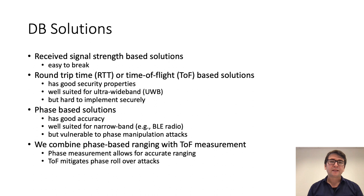One of the key research challenges is a secure and practical implementation of distance bounding protocols. There are a number of ways to implement distance bounding solutions. For example, one can use received signal strength, which is easy to implement but also easy to break — an attacker can defeat the system with a simple signal amplifier. One can also use round-trip time or time of flight of the signals to measure the distance, which has good security properties and is well suited for ultra-wideband, but it's hard to implement securely in practice.